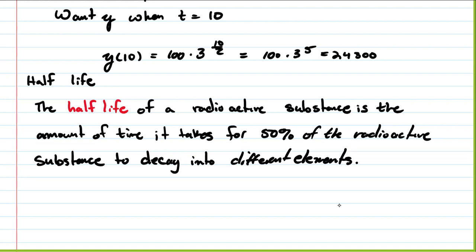We're not going to get into the details of alpha decay and beta decay, but essentially a radioactive substance emits subatomic particles and loses atomic mass. When it does so, it changes the chemical composition of the substance. The resulting substance may or may not be radioactive and may continue a radioactive decay chain. But for us, the only thing we really need to know is that the half-life is the amount of time it would take for 50% of that substance to transmute into something else.